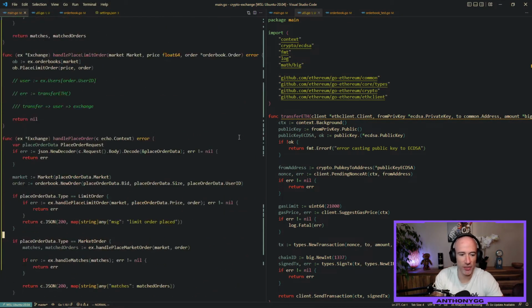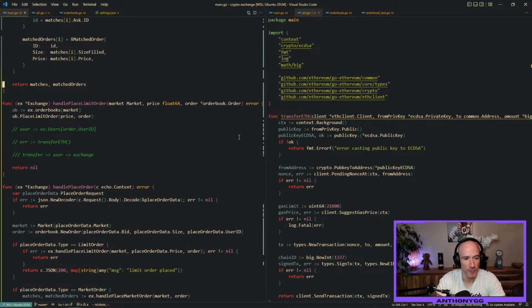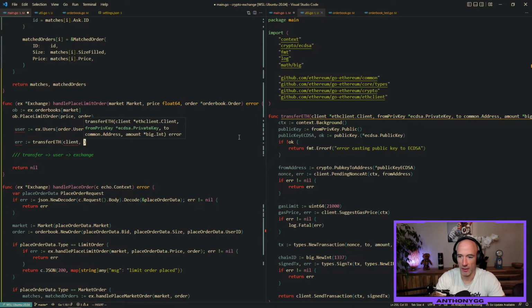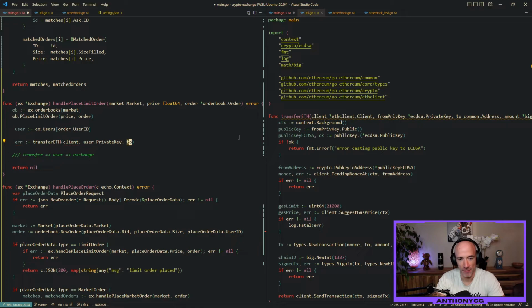So now we have access to this client in this function. So user, did we pass the client? Yeah. We need the from private key, which is the user private key. Oh yeah, I can see it coming. Two is gonna be our exchange address.